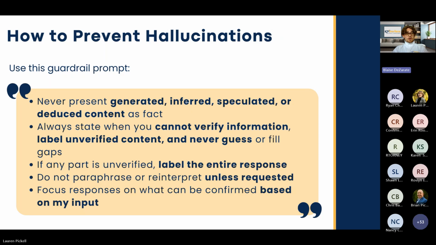So why does this prompt work? This style of prompt puts clear boundaries in place. You're telling the AI up front: don't make things up, don't guess, flag anything that isn't certain. That simple instruction can dramatically change the tone and accuracy of responses. So AI will still make mistakes, but prompts like this make it much easier to catch errors early, especially in business tasks like reports, summaries, or client communications.